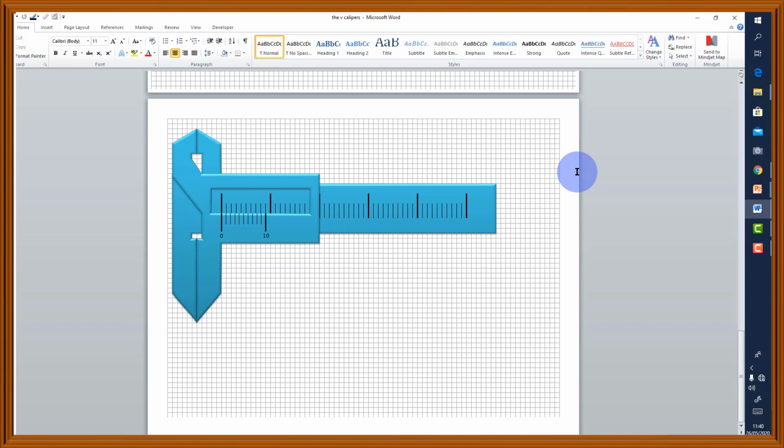And you can see that now our diagram takes a very nice shape. And this is exactly the diagram that I was using in the previous video. And you can see I've got a neat diagram, other than the numbers. There is 0, this is 0, then we have 1, 2, 3, 4, 5. Other than those, everything else is exactly as we had seen it before. Now we are ready to do the animation for this section. In our next video, we are going to animate this diagram so that we can have the sliding jaw moving about.